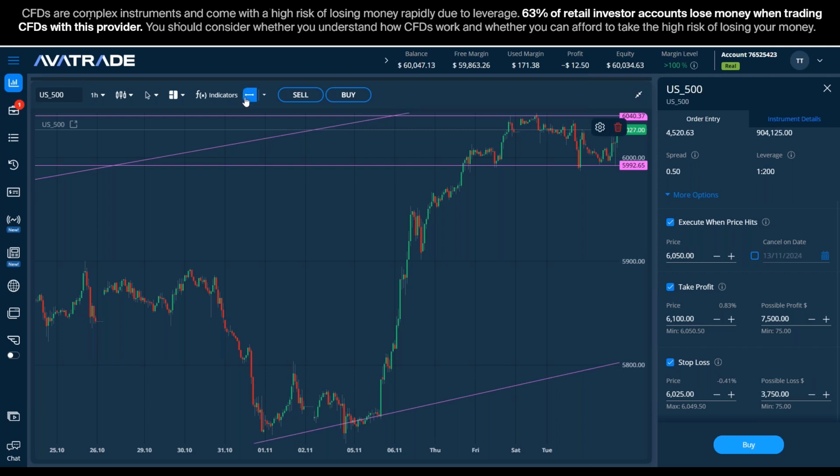Where would that be on the chart? 6,025 would be right about there. Okay, so it's at 6,027 now, so my stop loss would be just below where the price is now. So if it breaks through and hits my entry price up here, it would have to come all the way back down below the current price in order to hit my stop loss. It would have to be a false breakthrough where it breaks through and pulls all the way back down. Then I take a small loss. If it breaks through and keeps running, I get double the profit. Okay, so this is the setup. You don't have to do a 2-to-1 ratio. I could do 1-to-1. I could put my stop loss down at 6,000 even.